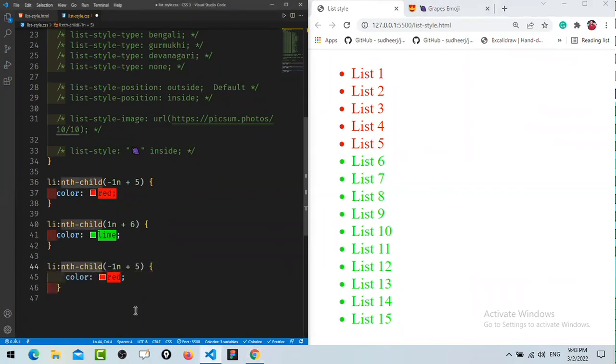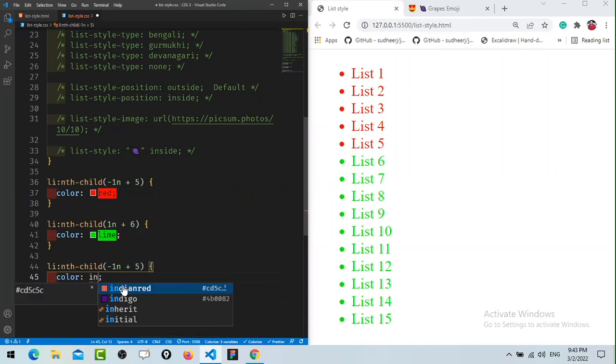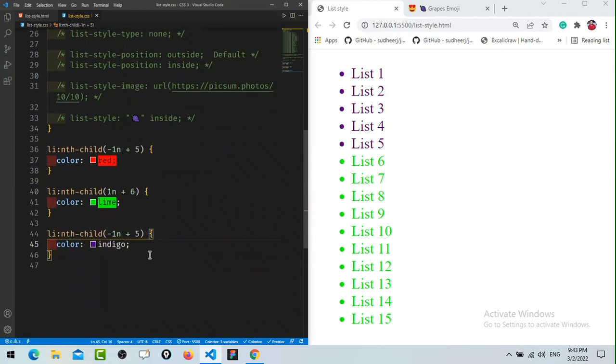What can we do? Now tell me, 1n plus 11. Here we have to write 11 plus 1n.